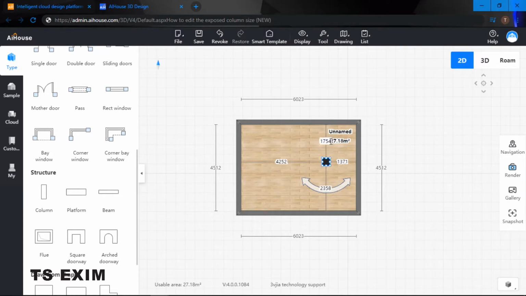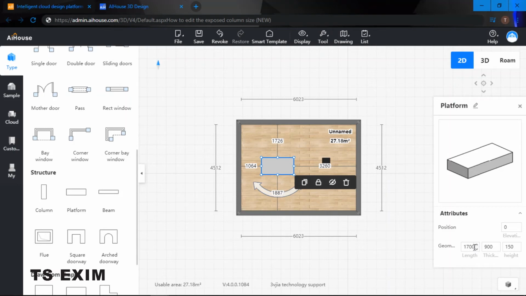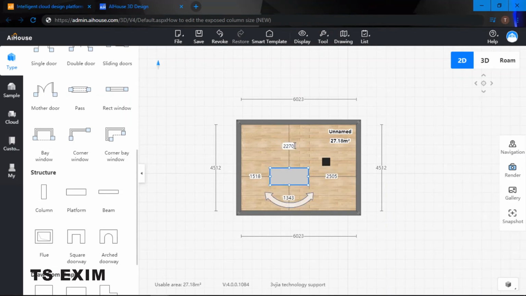Alright, so before this, if you notice that we do not have all these dimensions for us to reposition. But for now, after the update, we are given all these dimensions to help us reposition easily. And of course we can always still change the size. We can drag it, and of course we can type the distance as well. Besides that, we can also rotate a 45 degree by rotating the arrow.